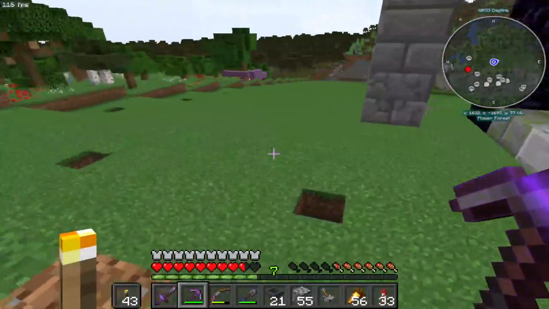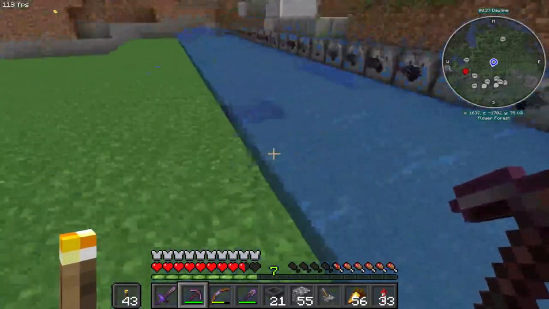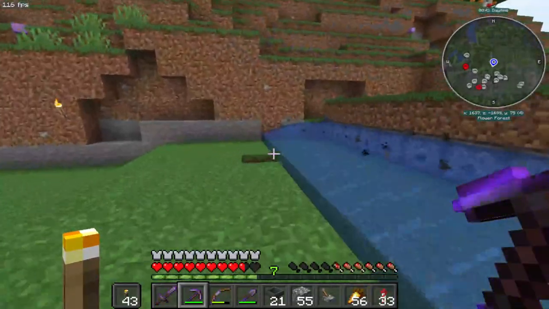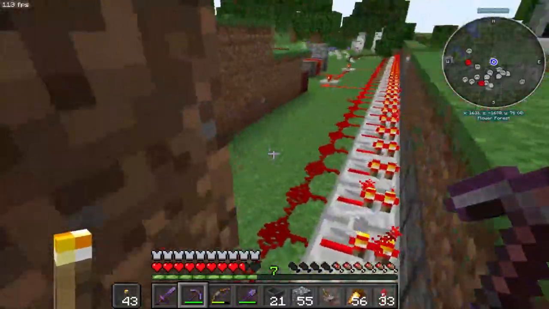Turning the water off and on. Very good. But the water is being all weird and going into these holes, which won't be there when we do this for real. But that's working properly.